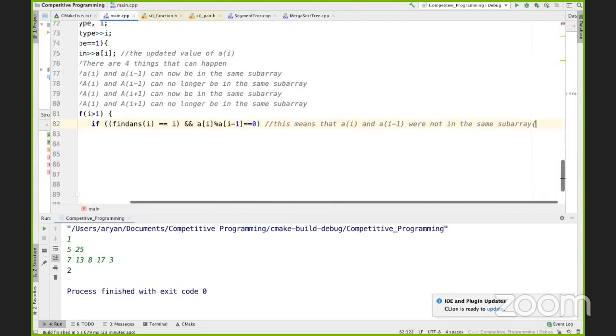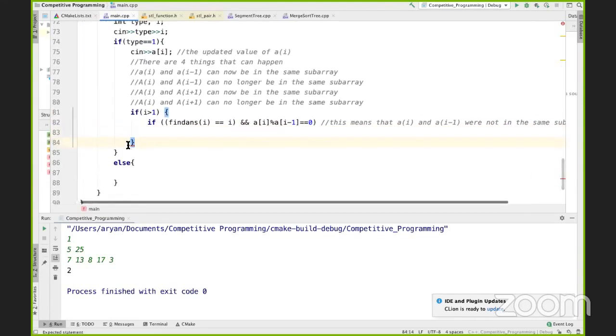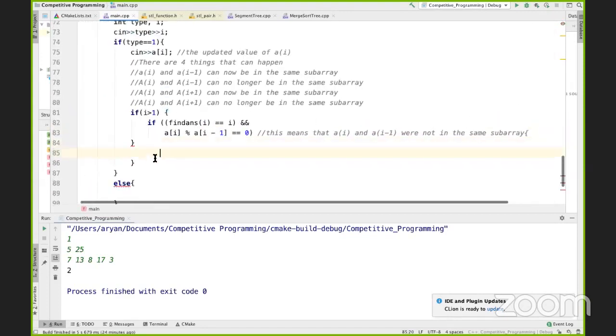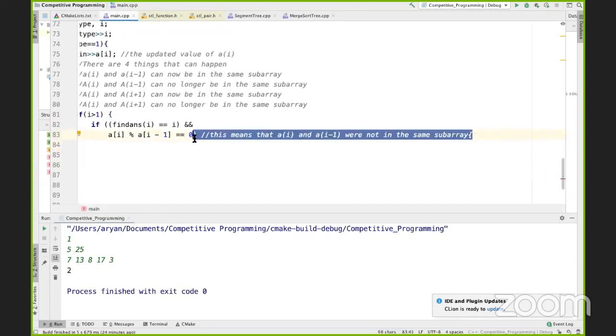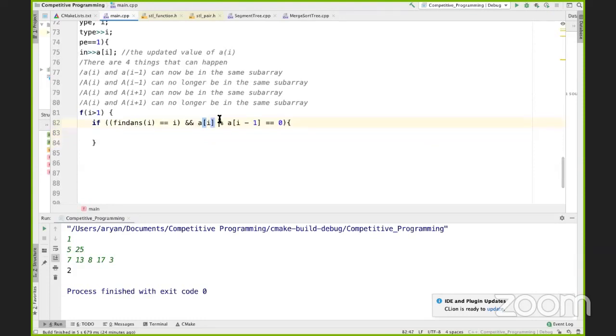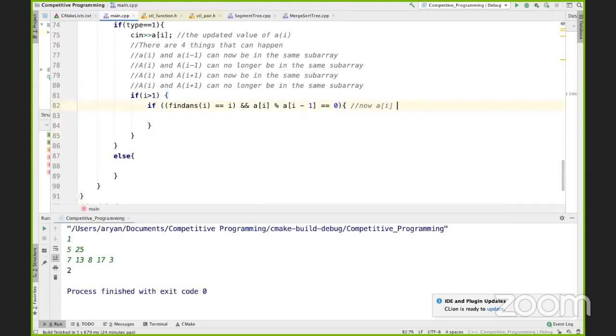So what we should do is, okay. Which means that now Ai and Ai minus 1 should be in the same subarray.